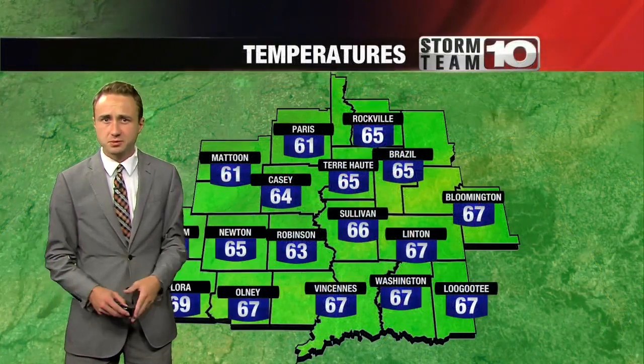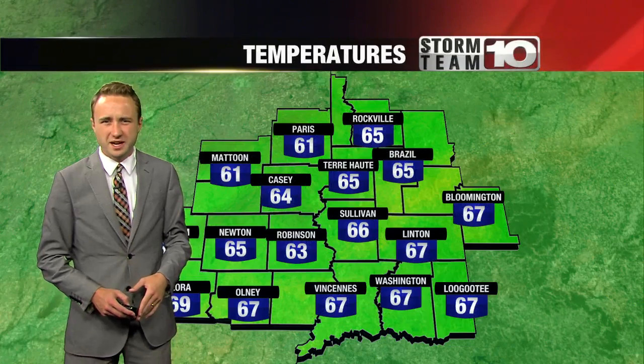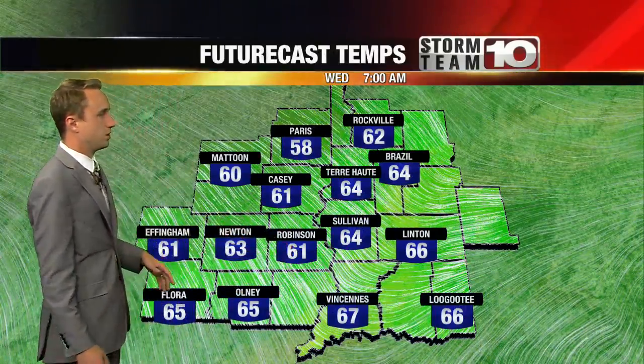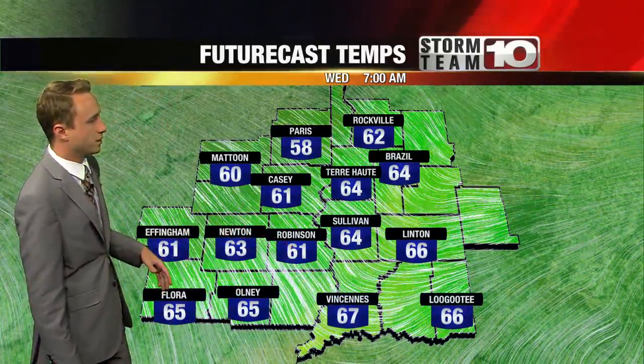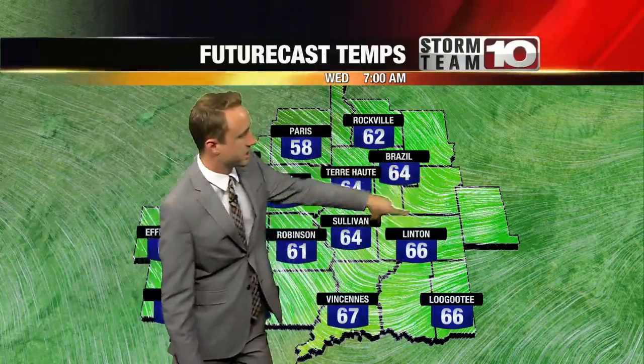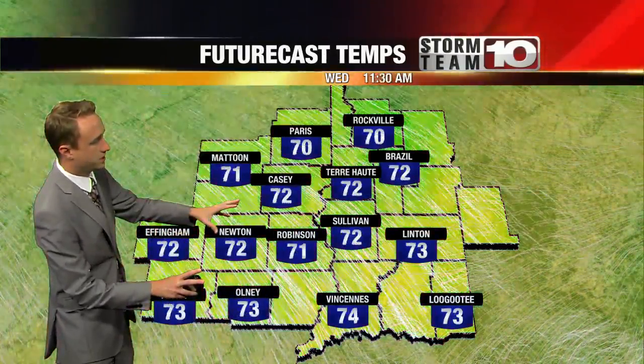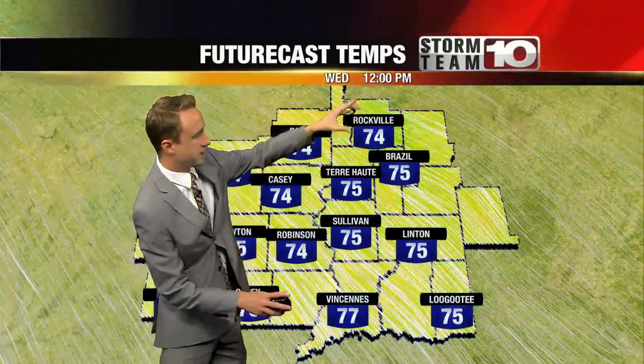Temperatures are going to stay at a comfortable spot. We're in the mid-60s now, upper 60s, moving through the rest of the day. Temperatures are going to climb, but they're going to climb in a way that we're still comfortable all day long. Now you can see where the front is, where the winds have yet to change, but all day long they're going to be out of the northwest. And you can see as we move through, the time changes at the top.